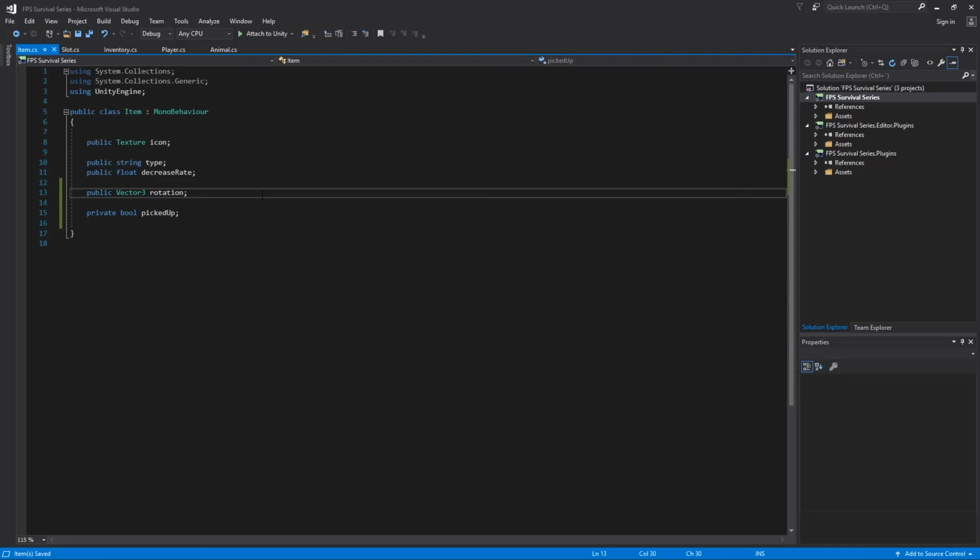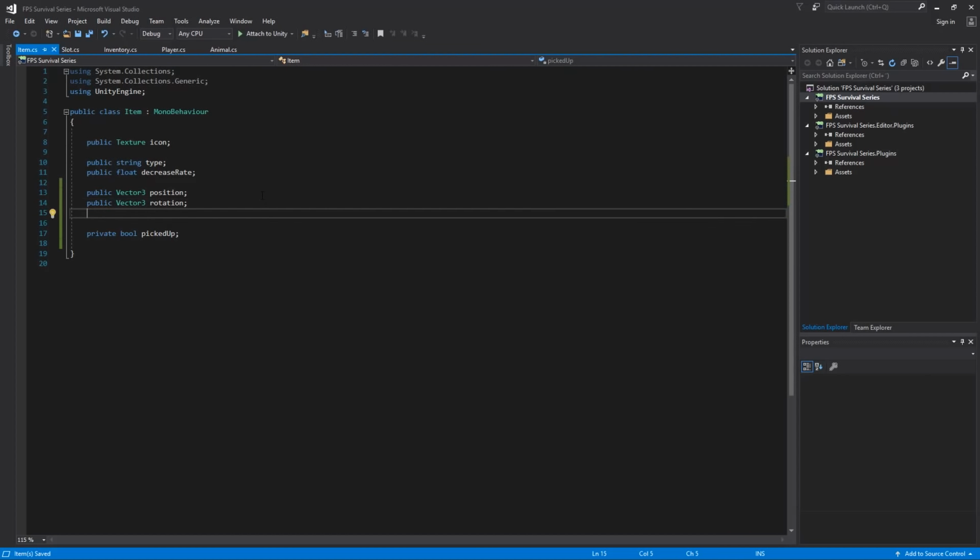I actually don't know if this is going to be working, but we can set it to be rotation. We can also have one public Vector3 called position. Yeah, that's pretty much it. I don't know if it's going to interfere with the transform component, but if it does, we're going to edit it out, so it's not a big problem. But for now, we can just keep it.